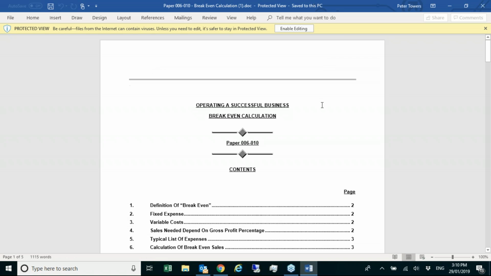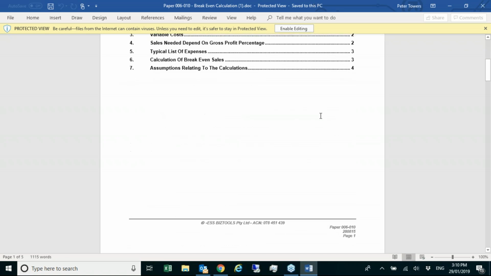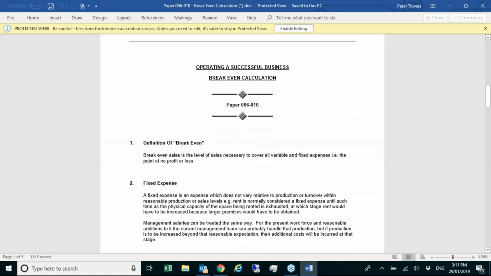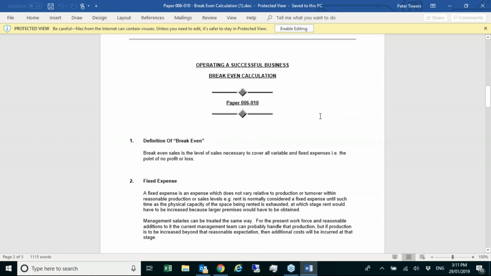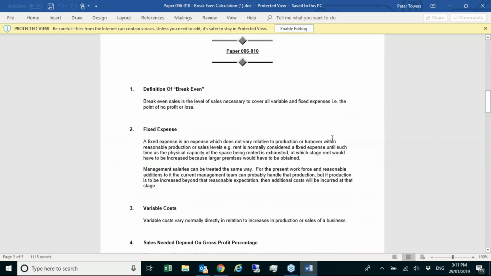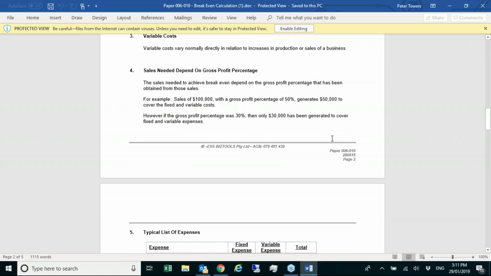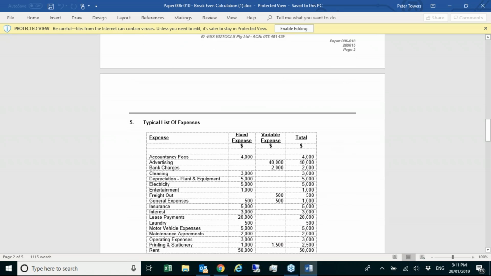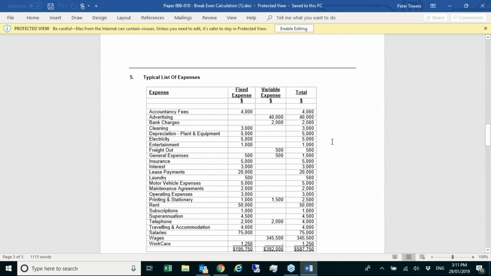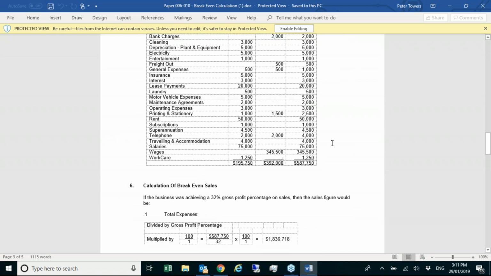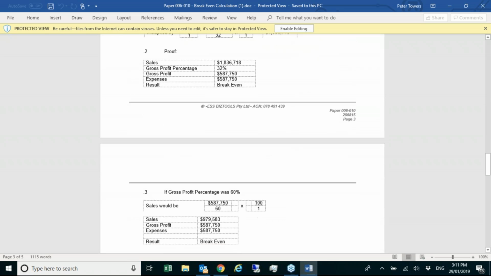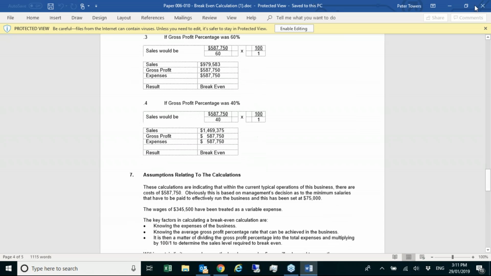This might be an article you send to a client, perhaps after you talk to them about break-even calculation, to back up your professional advice, and you can explain to them how break-even is calculated. You might even send this out to some clients to encourage them to come and talk to you about some extra services that they need.